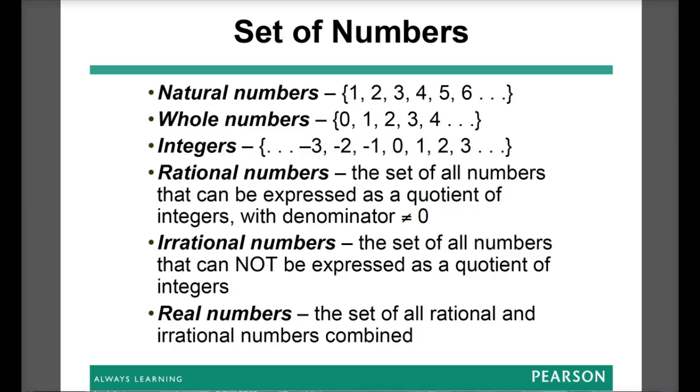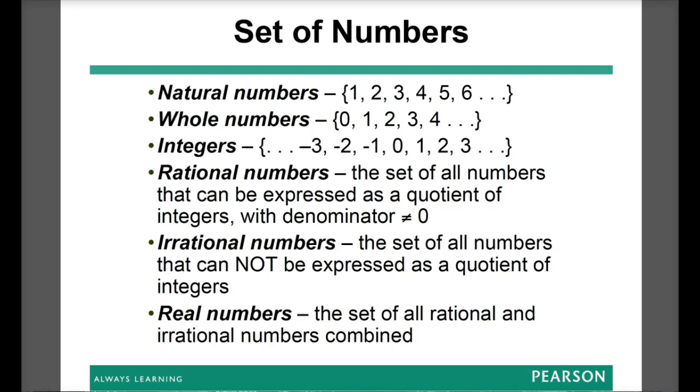This video will be about the subsets of the real number set and how to be able to determine what those numbers are. So we start off here with the basic subsets of the real number set, and we start off with the natural numbers. The natural numbers are also called counting numbers. They're just numbers that you start to count off with: 1, 2, 3, 4, 5, 6.